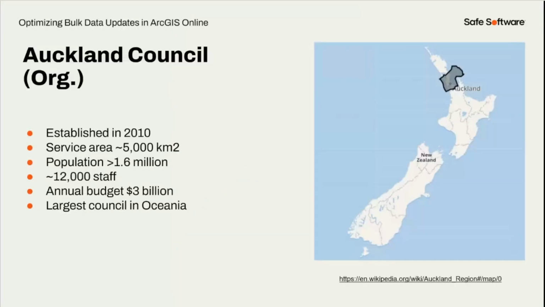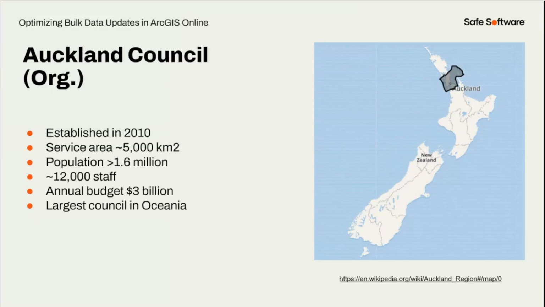First, let's look at Auckland Council as an organisation. It was established in its current form in 2010, so it's actually a fairly young organisation. It was created by merging 7 local councils in the Auckland region and extends far beyond just Auckland city limits.